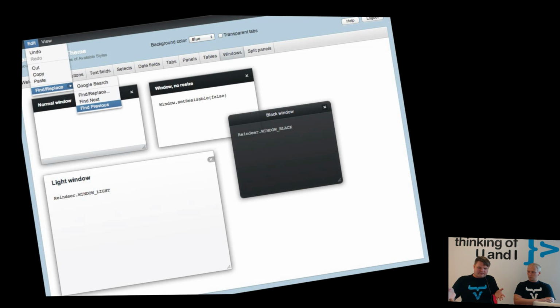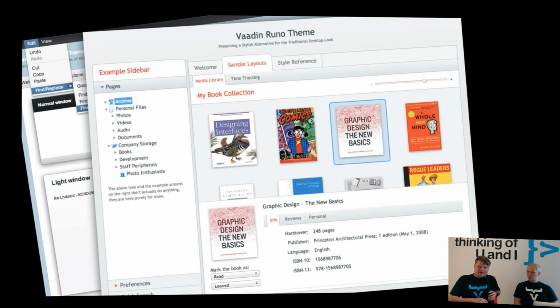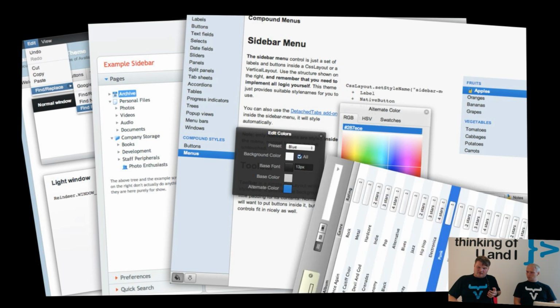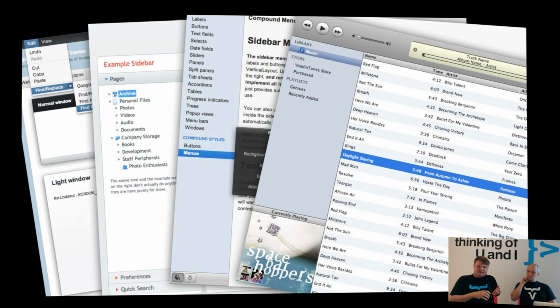Previously we had quite okay themes. This is really nice, this is a theme called Reindeer. It's still packaged in the product. It's pretty good for boring business applications. I mean, this looks like something you want to run inside a bank or insurance company. There are other themes as well, even themes that can be customized by choosing colors and so forth. But in most cases, people want to make totally customized themes. For example, this one is just a Reindeer theme with some custom CSS on top of it.